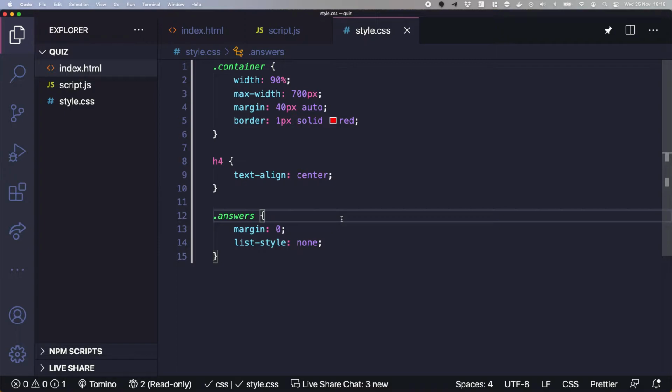Because with a checklist you could select multiple options, while with radio you can select only one. But in this case, it doesn't really matter because we're not really submitting it. Clicking on the answer works. Yeah, exactly. So I think in that case it would be okay.